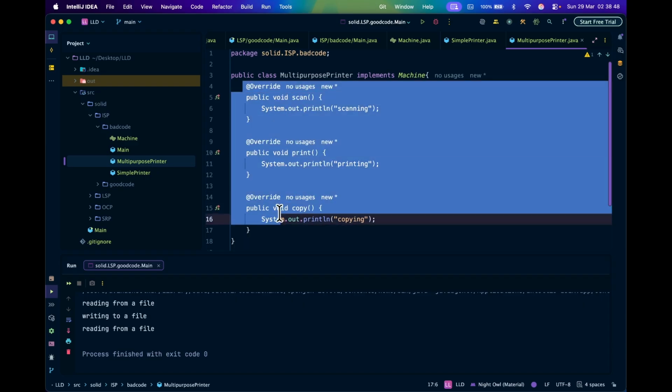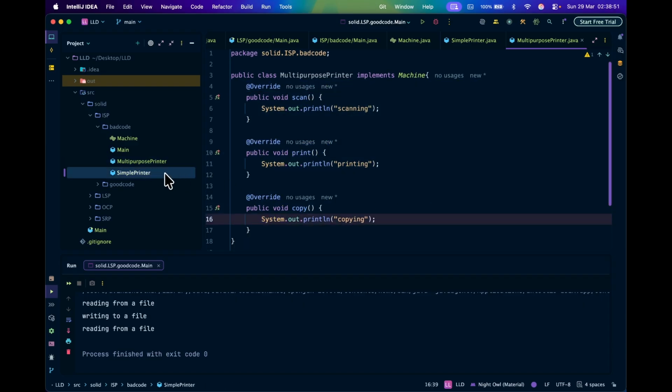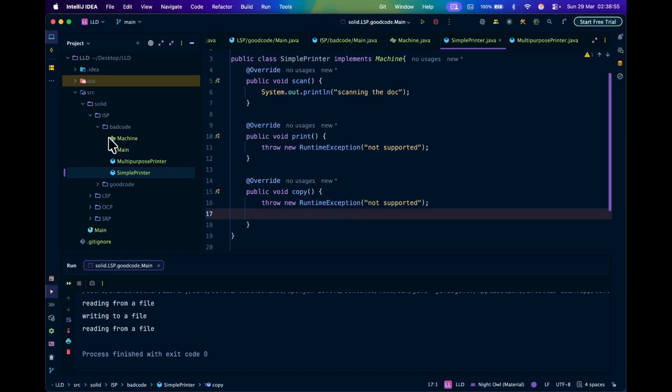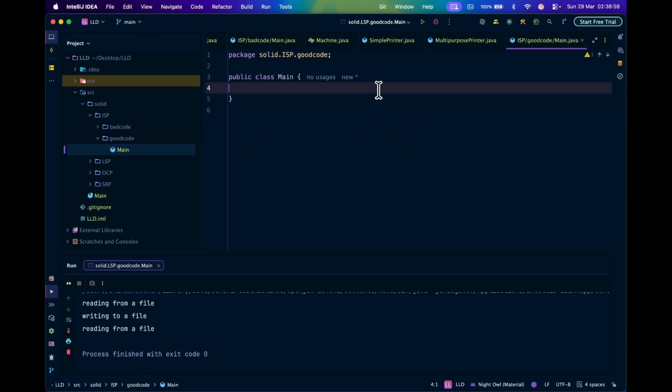So it is supporting all these methods, but the simple printer does not support two of these methods. So how can we solve this problem? Let's see in the good code. We are having this main class.